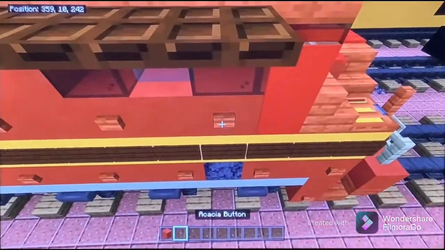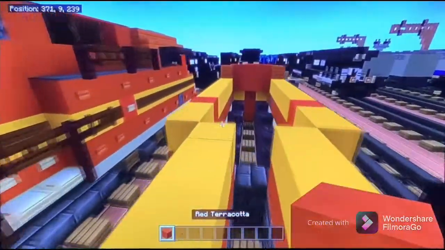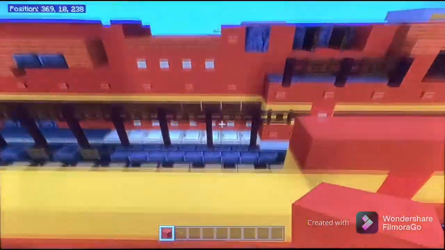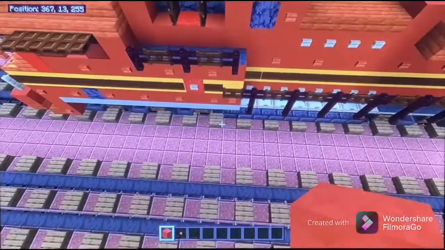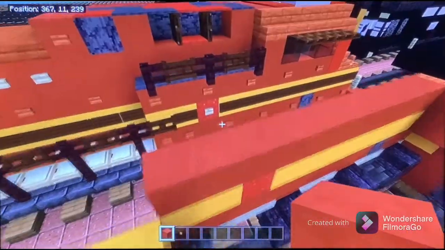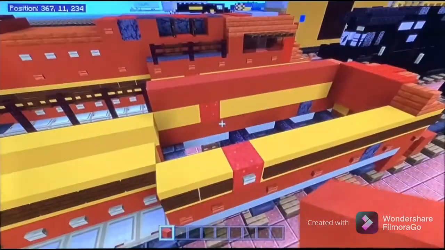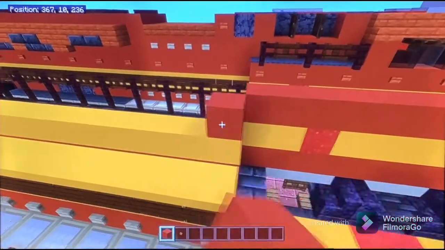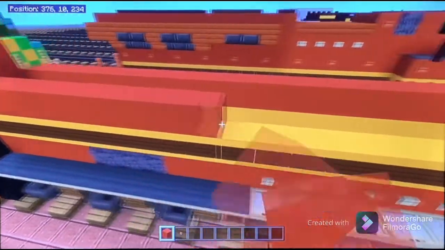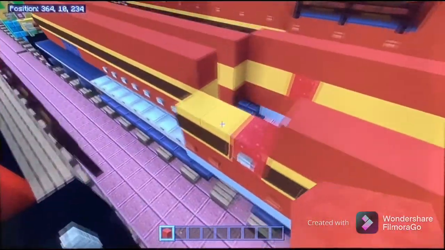This one also has a lot of buttons, but thankfully not as many. So now, all you have to do is place red terracotta on... Wait a minute. Okay, never mind. It's the same. Oh, yeah, it's the same. Just place red terracotta on top of all the yellow concrete. Just like that.